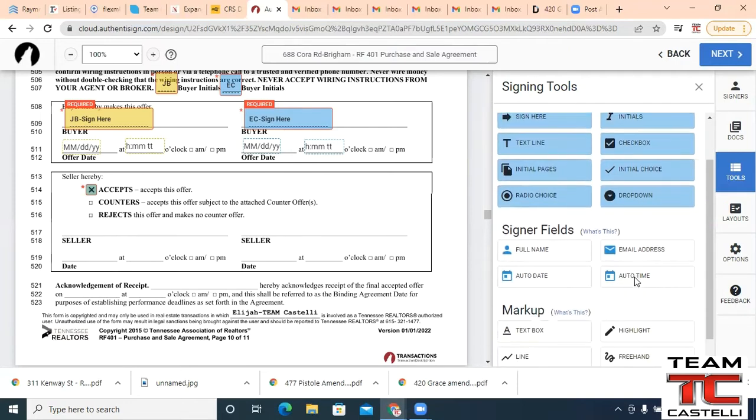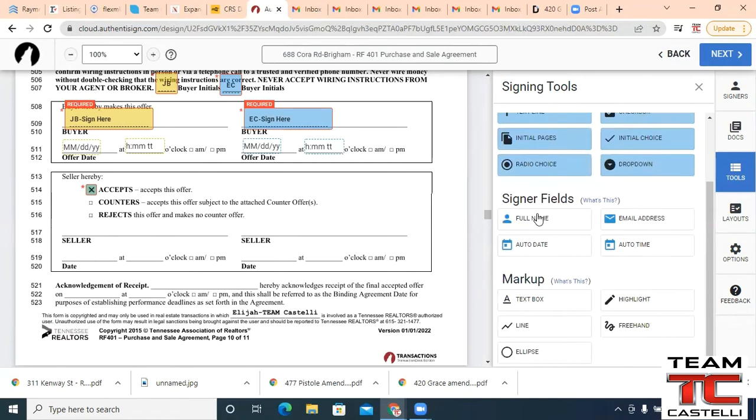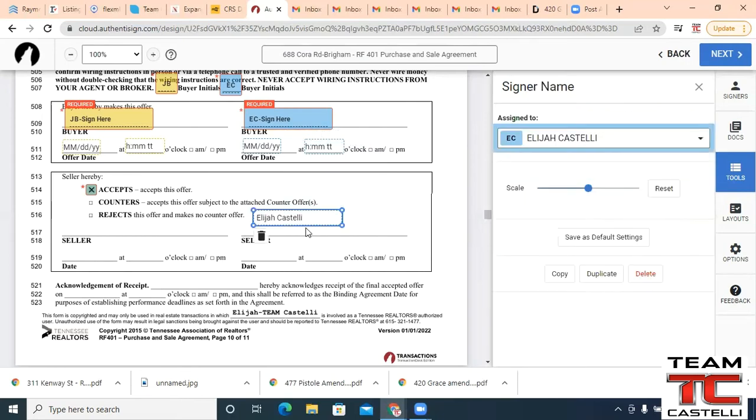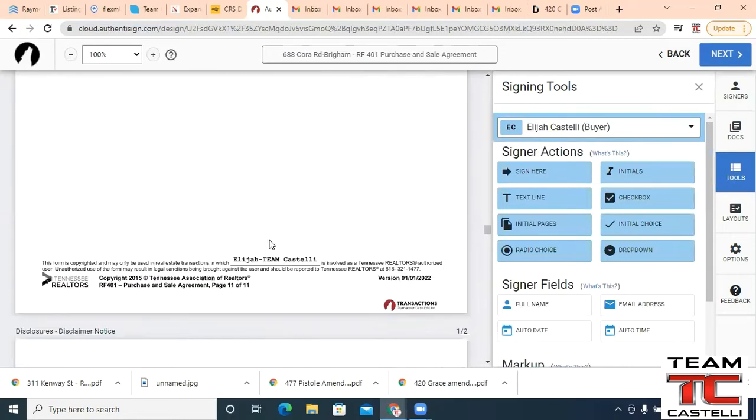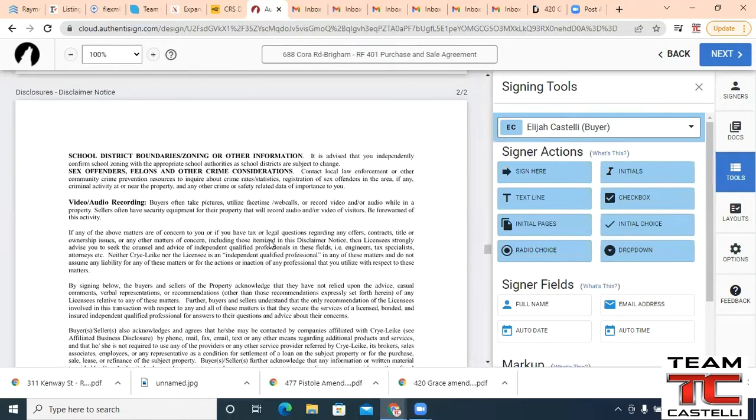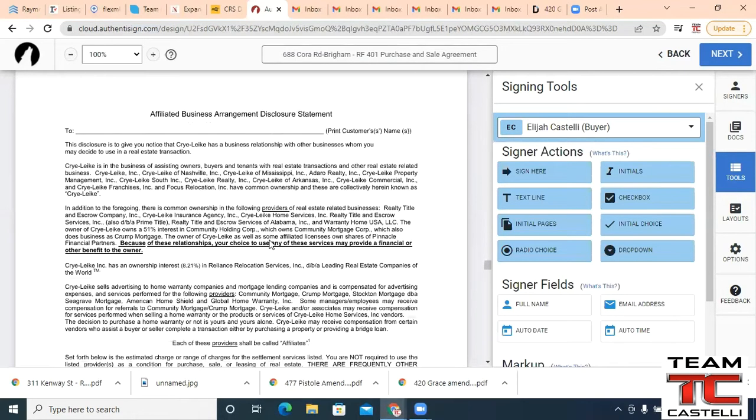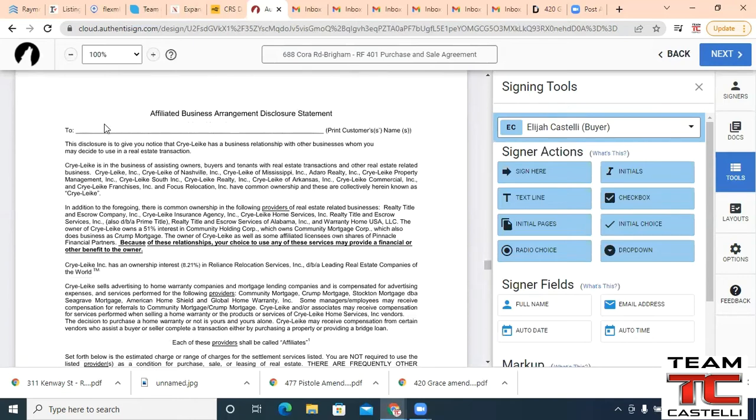Now, underneath that, we do have a signer's field. If I click full name, then it just prints his name. So if there's a place where it asks for the printed name, so for example, on this affiliated business, it says to blank, print customer's name.